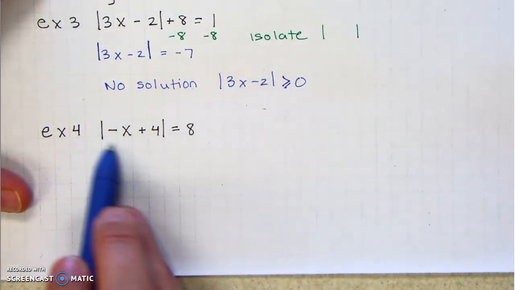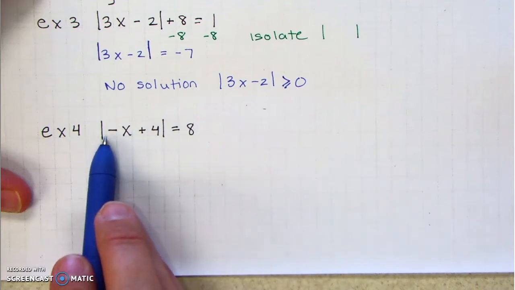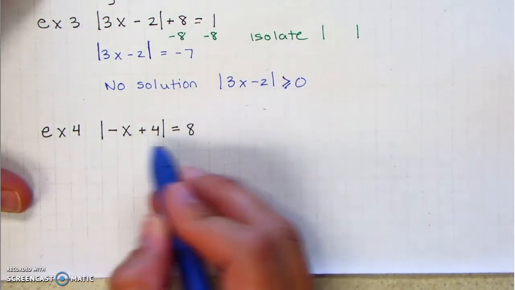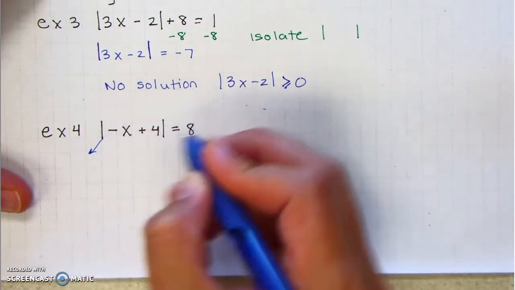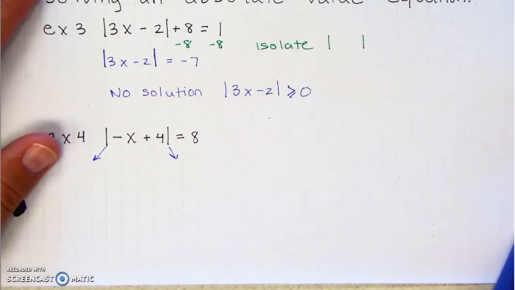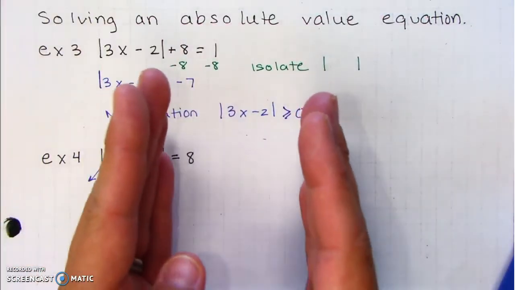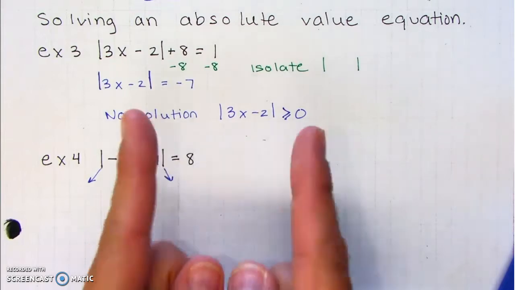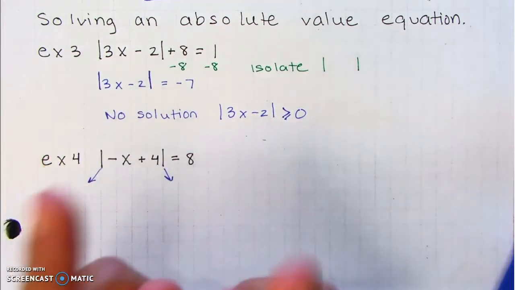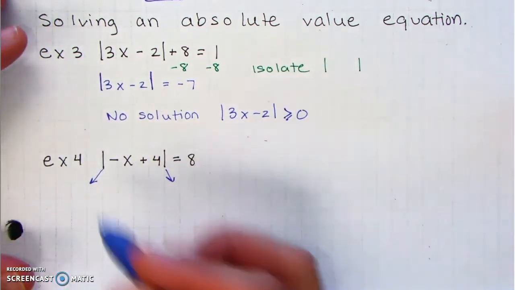Is there anything outside the absolute value that we have to get rid of? Nope. So after you isolate the absolute value, now that it's by itself, you get to do two equations. Two lines means two equations. I kind of do it like an airline attendant. My hands are super big on your screen, but it's like when you're on an airplane and they tell you to exit. So that's what I think about in my head: two lines, two equations, here we go.